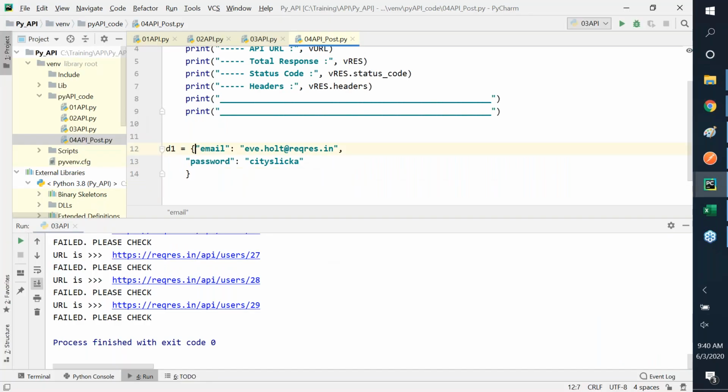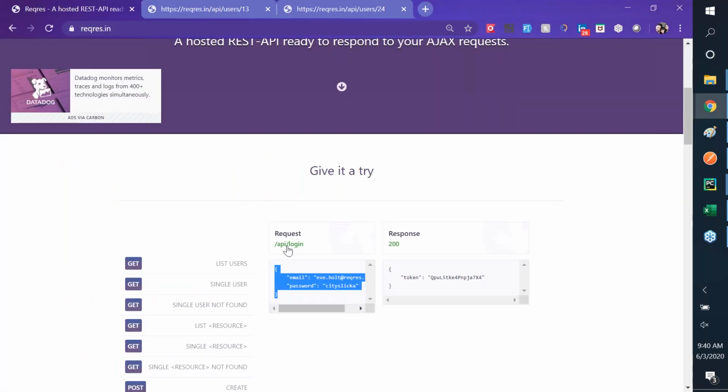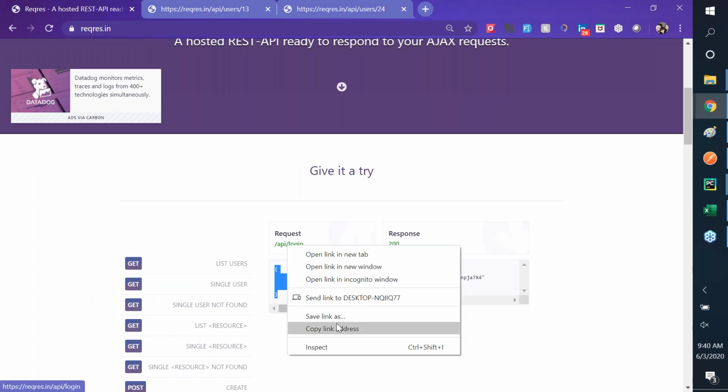We're just putting it exactly the way we got it and pasted it from reqres.in. So this is our input. Copy link address. Now, what's my URL?